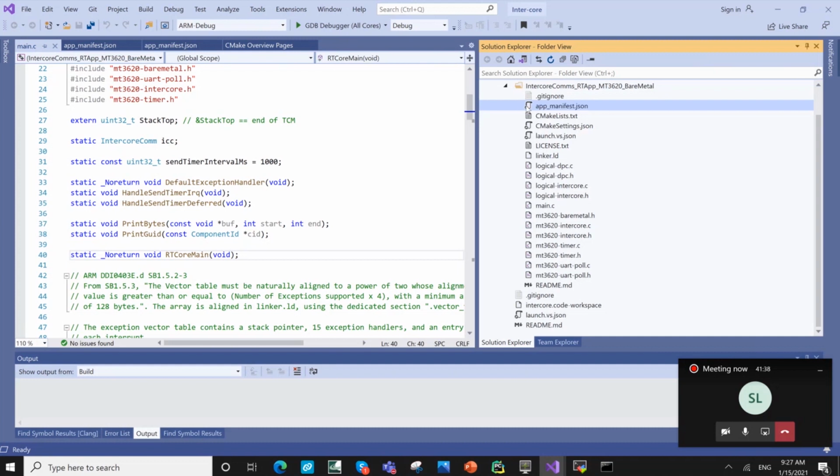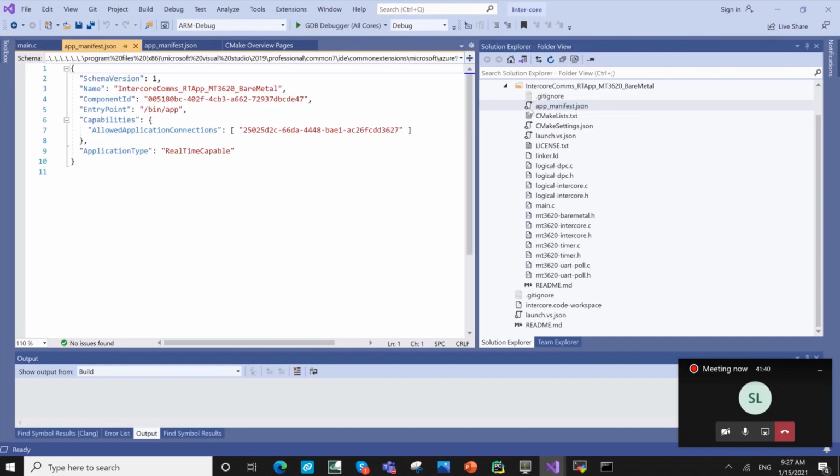Over here again, this is a very important file, application manifest.json, and in order for the code to communicate with each other, you have to update the capabilities to allow the intercore communication by using this component ID.